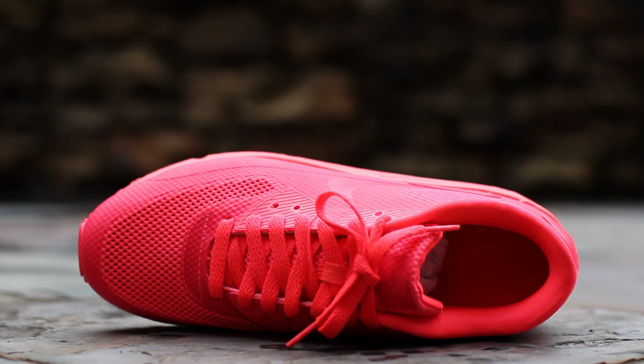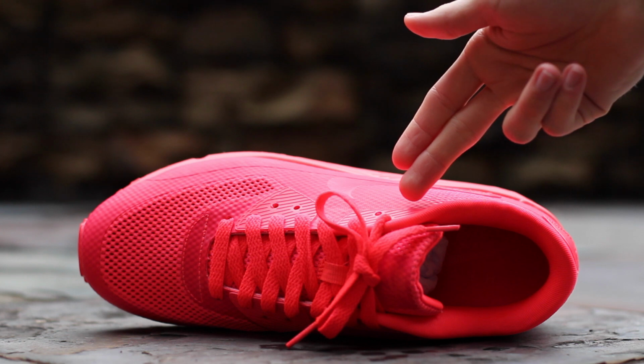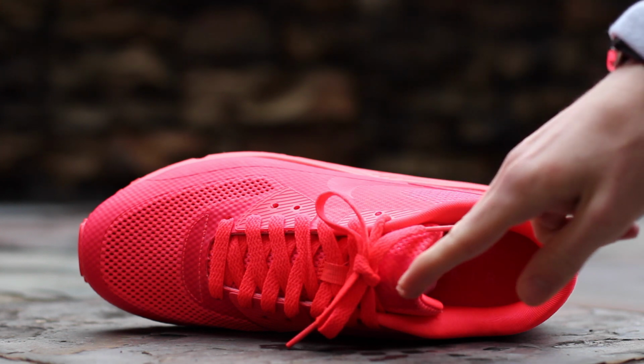At the top of the shoe, you can see the tonal solar red colorway with slightly lighter mesh on the toe box. Like the infrared colorway of the Air Max 90 Hyperfuse, the solar red colorway features a perforated toe box, providing added ventilation and allowing you to see through the mesh material. Solar red flat laces run across a solar red mesh tongue, which features a tonal Nike Air Hyperfuse tongue tag.